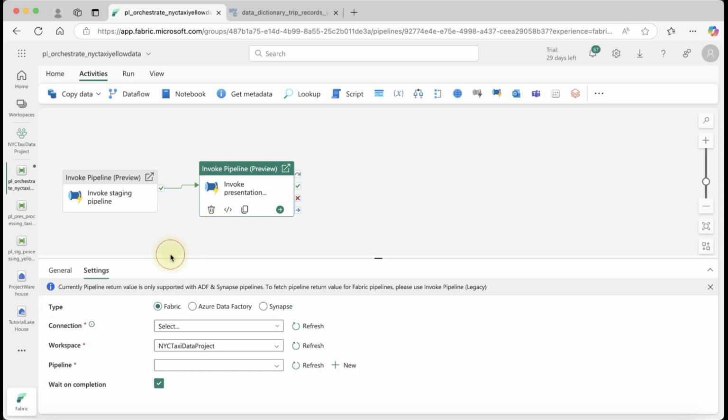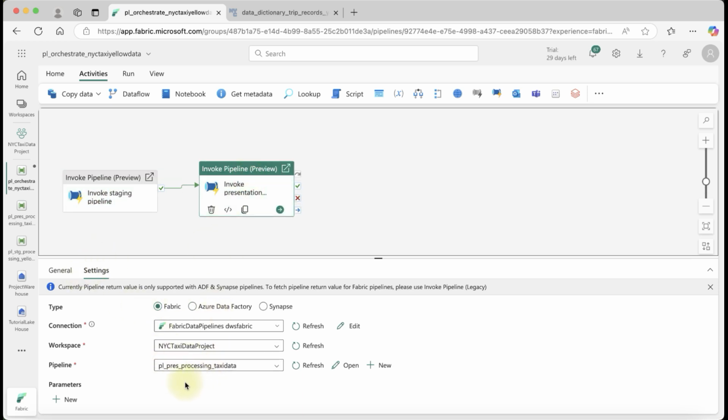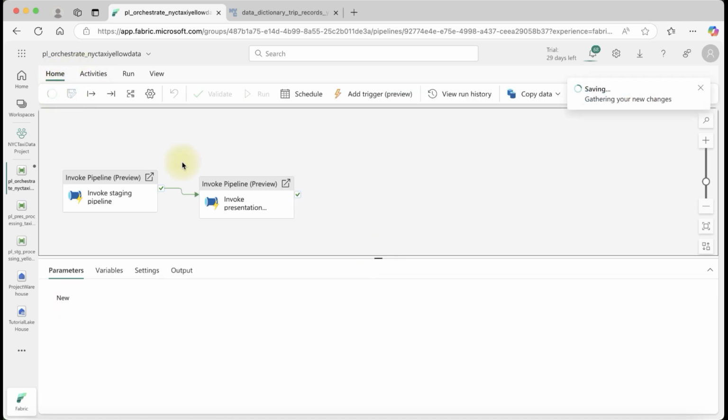Go to settings and choose Fabric data pipeline, and this is the workspace and the pipeline for presentation, PL present processing taxi data. Let's select this, and in this one we selected staging, in this one we selected presentation. So let's save this and execute.